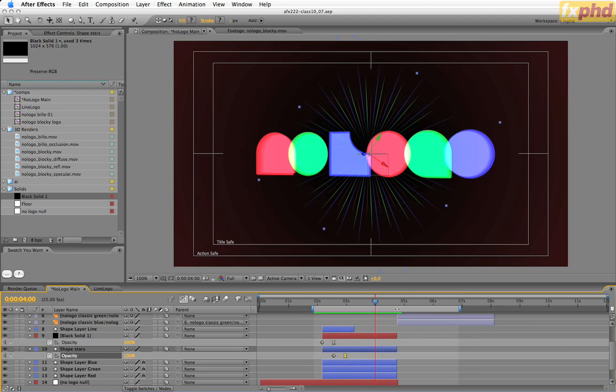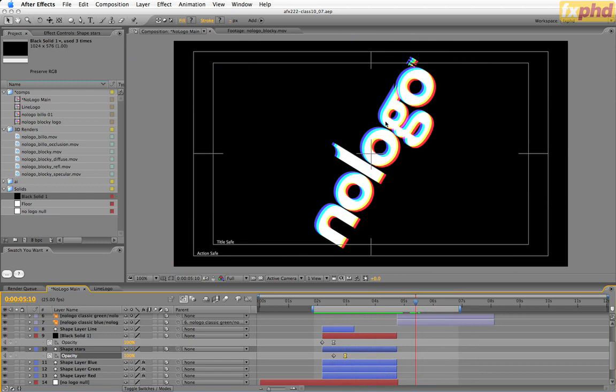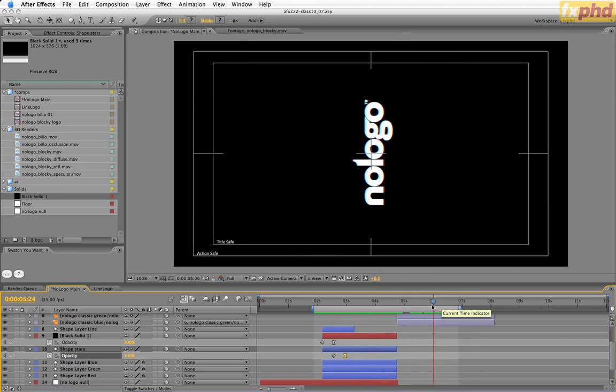So for the final effect, what I wanted to do was kind of repeat this. It's almost like chromatic aberration, where the channels are all offset from each other and you've got this mixing of colours. I think that's quite cool. Now there's a way to do this with an effect using 3D glasses. You know, if you go to the cinema and you see the 3D films where you have the red and the blue, or the red and the green glasses, well, After Effects actually has an effect so you can do that in here. But it's quite good to use just to create this, like I say, almost chromatic aberration or the splitting of channels.